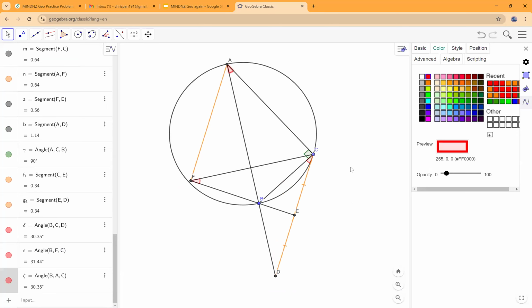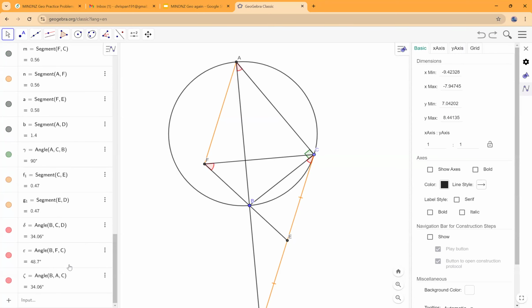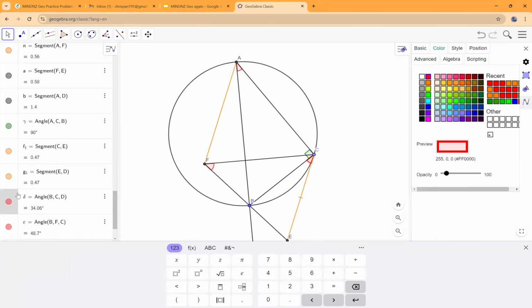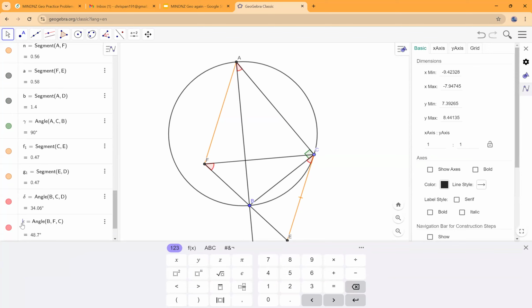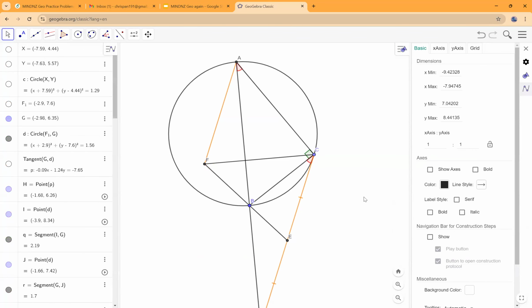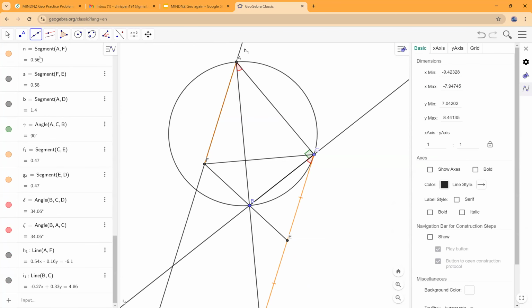But we need something a bit more, right? Oh wait, sorry, this red angle is not equal to the other two because it's not in the circle, right? Okay, so we have that these two red angles are equal, but we need more, and that kind of motivates us to maybe connect these lines up, right?